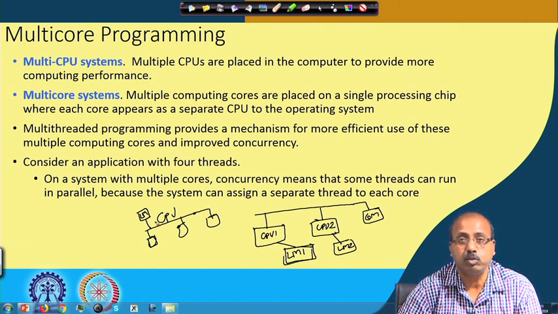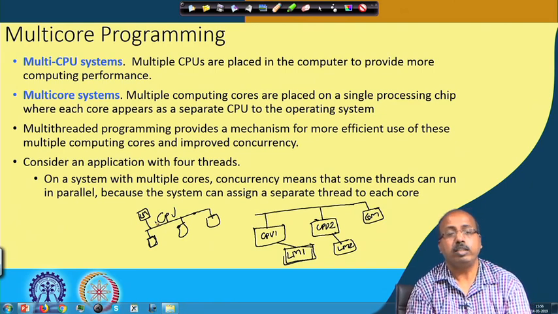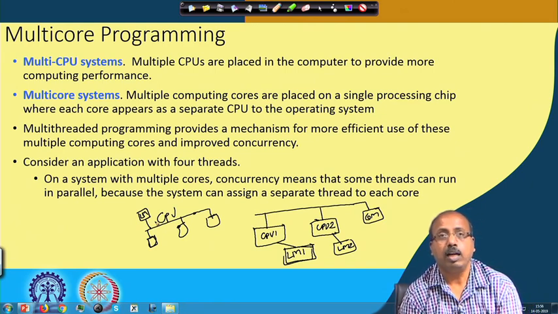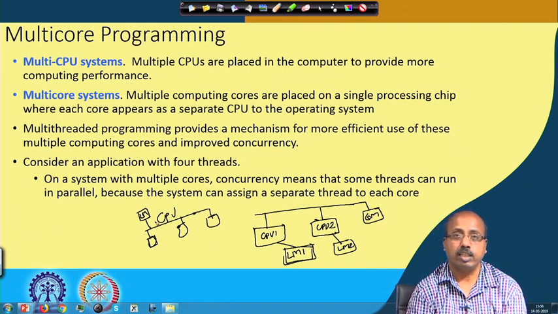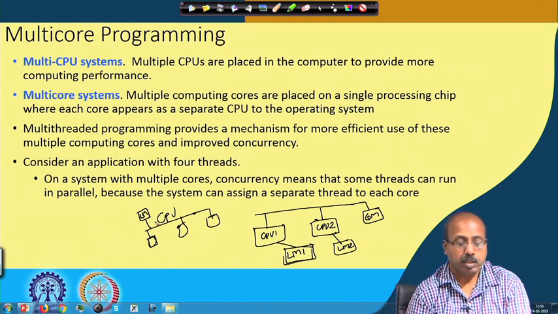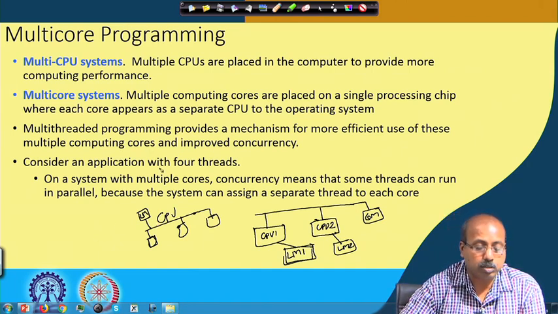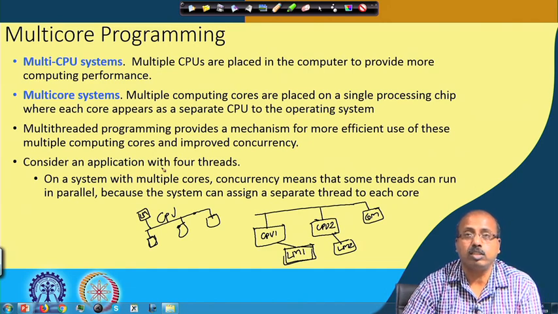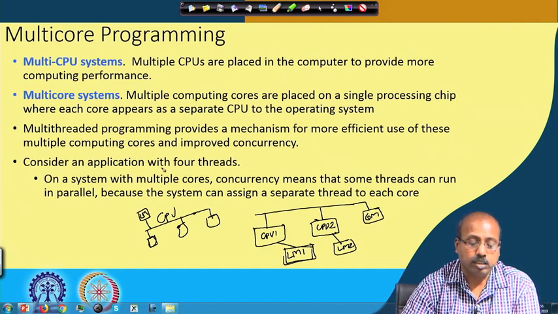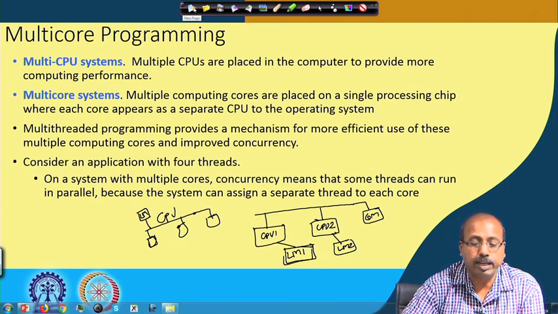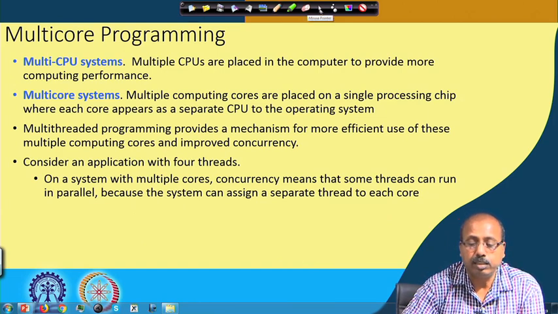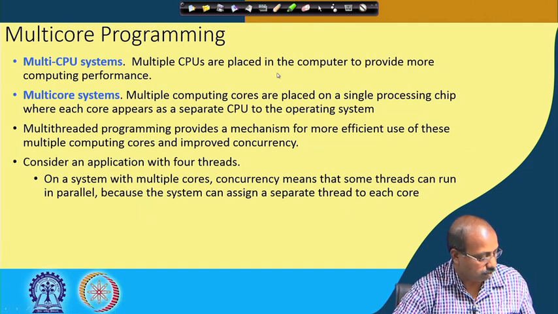This distribution, though it is said very easily, is not that easy to do, and the operating system must take special care for this distribution of threads to cores. That is important, but if this threading concept was not there, then we cannot think about exploiting this core architecture. That is why threading and cores come hand in hand in providing flexibility to the programmer.